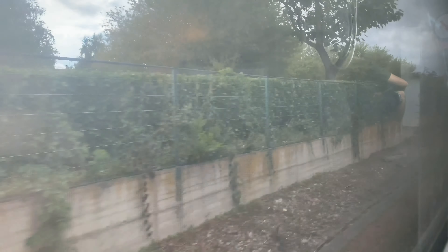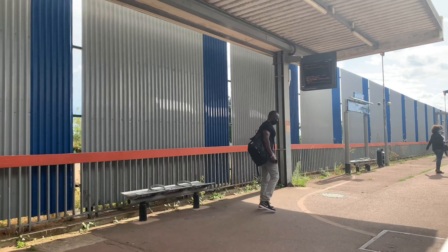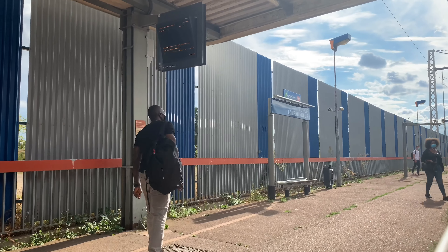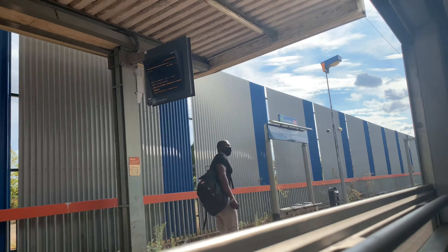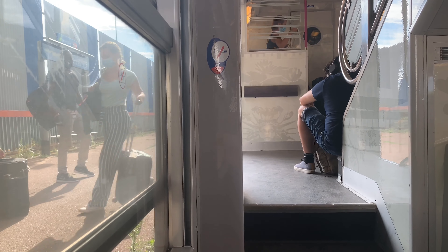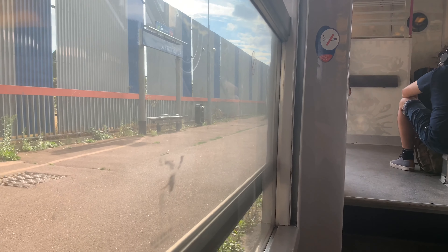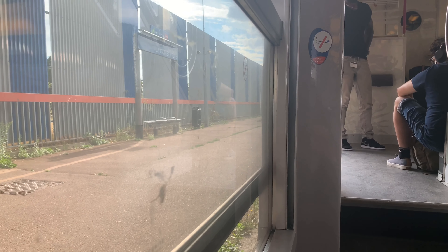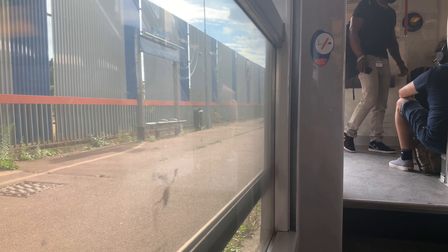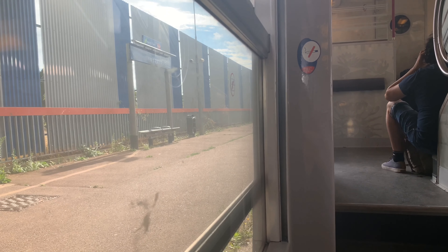The station actually isn't at the airport — it's nearby, so you have to take a bus to really get to the airport. This station is called Oranges. Oranges is the biggest green market in all of France. It's very near the Orly Airport, so all the fresh food, vegetables and fruits come here and are then distributed to the markets in the Paris area and the rest of France.